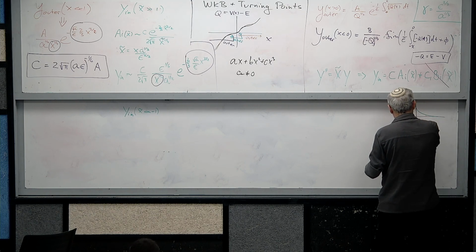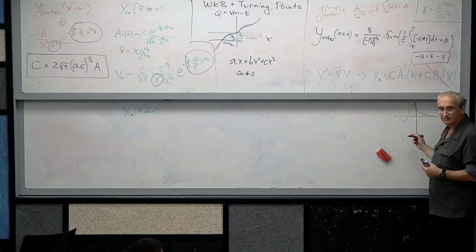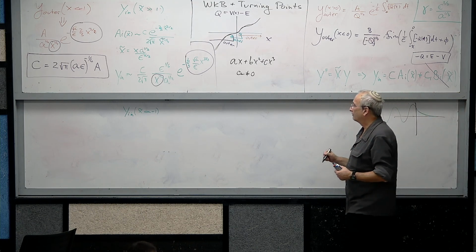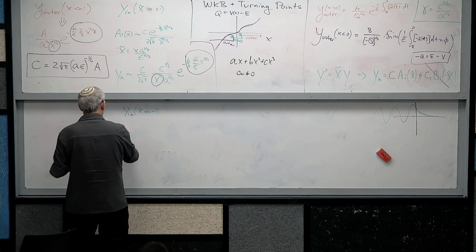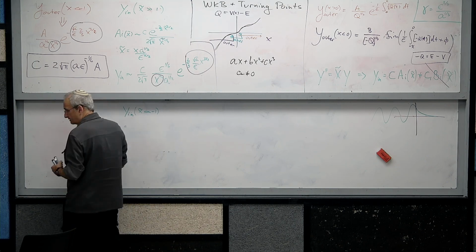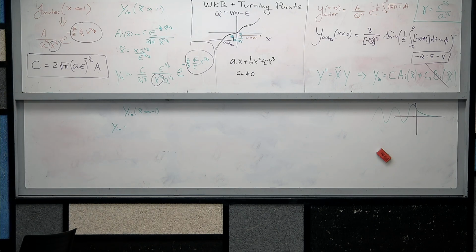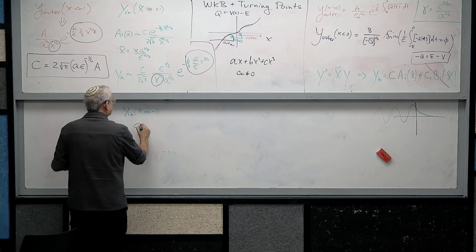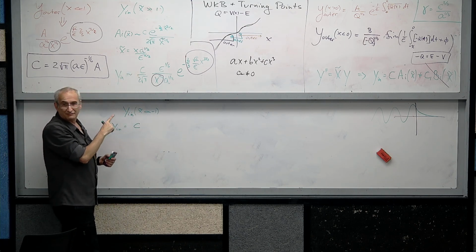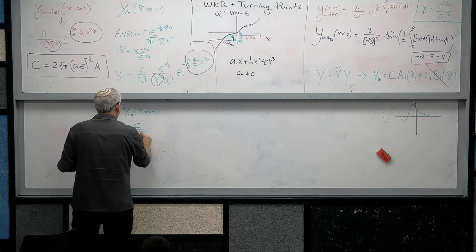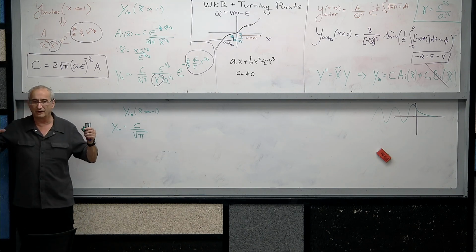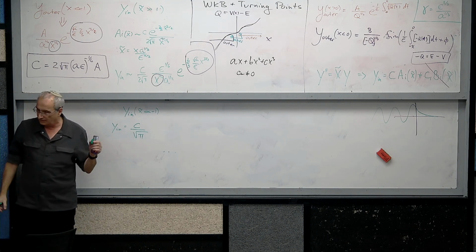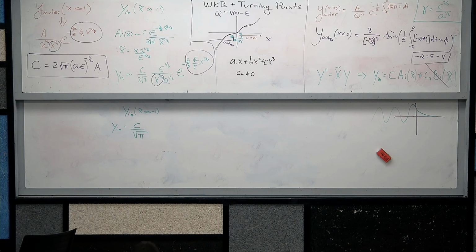But here, it oscillates. Okay? So the asymptotics of Airy at large negative values is y in equals to c, it's the same c, right? You cannot have different coefficients. Divided by square root of pi. Here we have 2 square root of pi, but here we have square root of pi. Again, these have to do with the way people are normalizing the Airy function. It's not essential, and you can replace it by anything else.